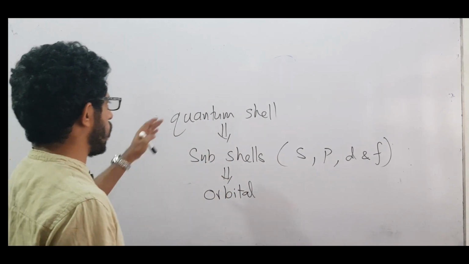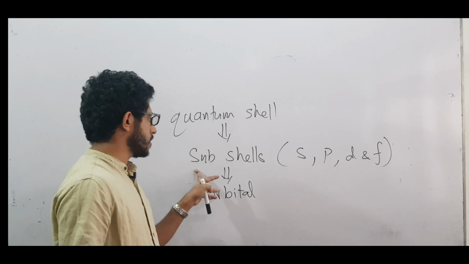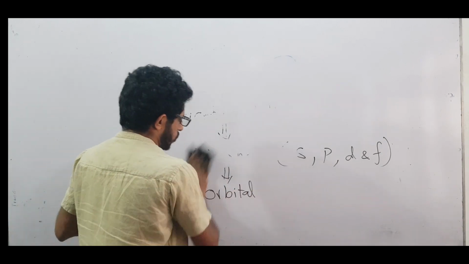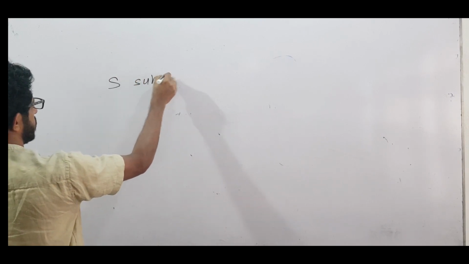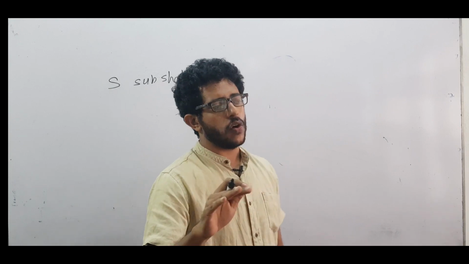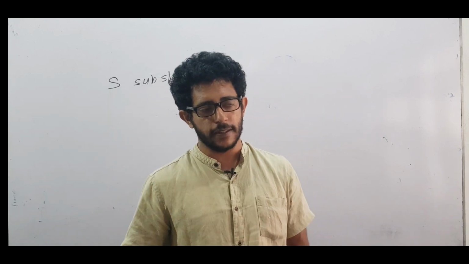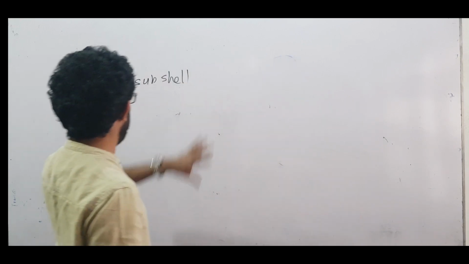Electrons are present in orbitals, which are present in subshells, and those are present in a quantum shell. So if we come back to the subshell part quickly, I told you there is something called a subshell. We do not have to know why it is called SPDF rather than simply ABCD. You do not have to learn that, so I will just go with what you have to know, SPDF.